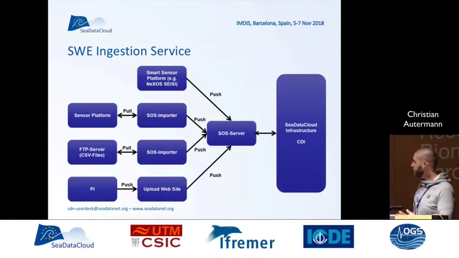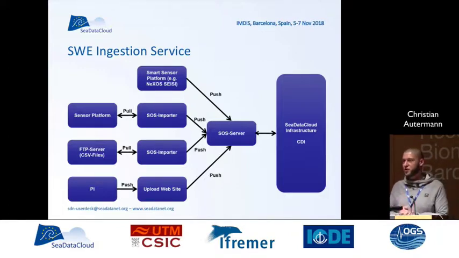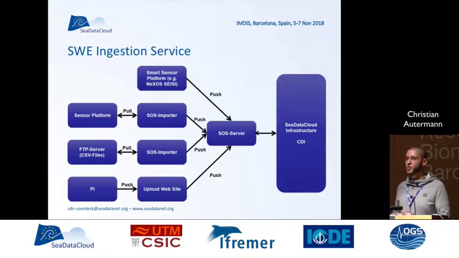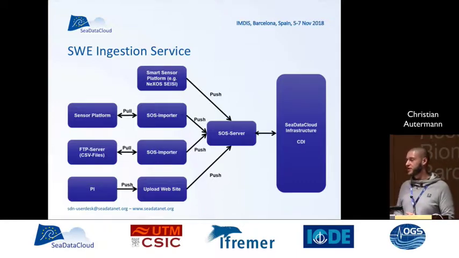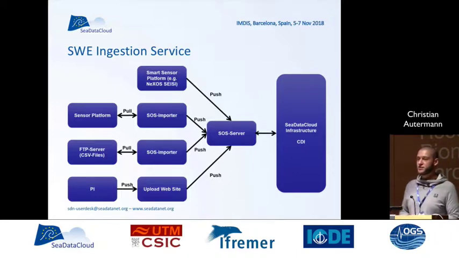We had a couple of use cases for this. The data can be produced in different ways. We have the Nexus SASE platforms, for example, which can push directly to sensor observation services, which were kind of working already, so we didn't look at that. But we looked at platforms that upload files to FTP servers, or publish data via MQTT. So we can pull data from FTP or SFTP services, and we can handle data that is pushed to us by different messaging services. This data is then published in an SOS service instance and can be linked from the CDI.